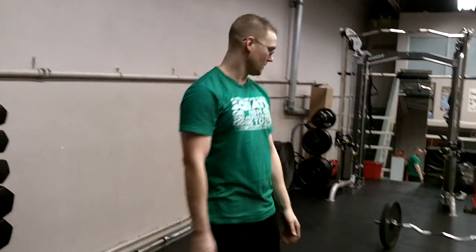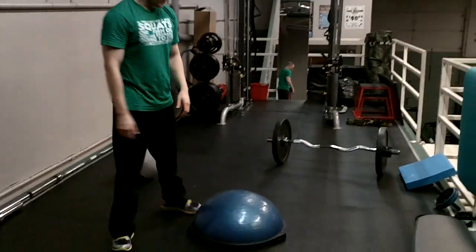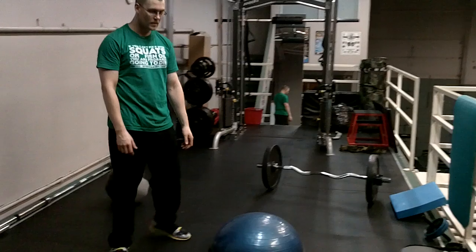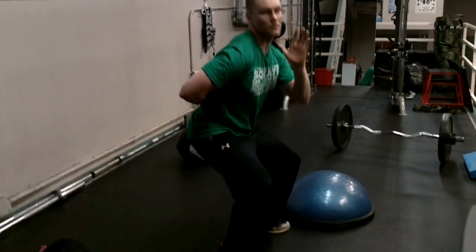But that can get kind of tough on a person's lower back. So a nice little combo movement. Again, this isn't for everybody. Don't throw this at your 50-year-old people. Not to say they can't do it, but there's a time and a place. So what I'm going to do is use the BOSU. In this movement here, there's a lot of posterior chain pressure, especially coming from the lower back.